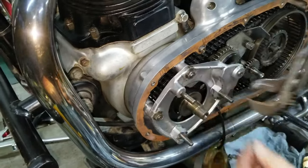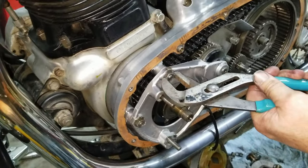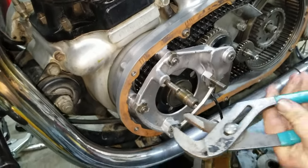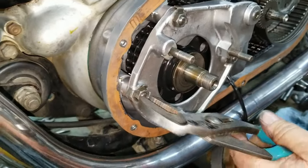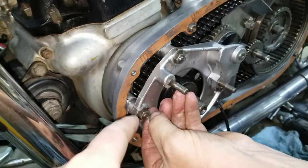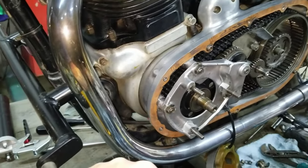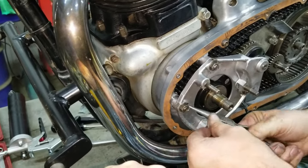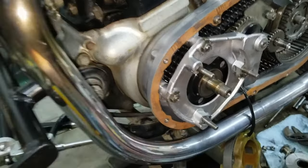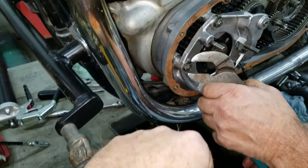Now one more left on this. Yeah, there you go. Don't fall off ever. Oh, that was a good one. This one's got a point. Yeah, this one didn't. That feel strong? No. That one's already gone, isn't it? No, there's one there. Oh, there is one there. Don't want it to fall out and get caught in the gears.